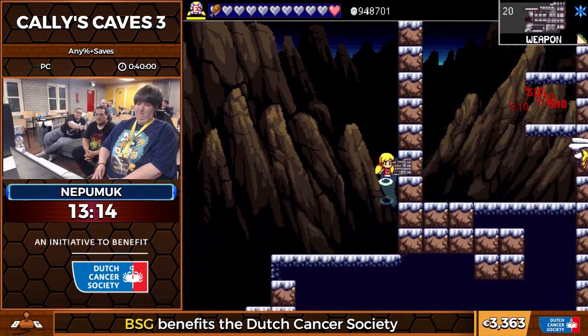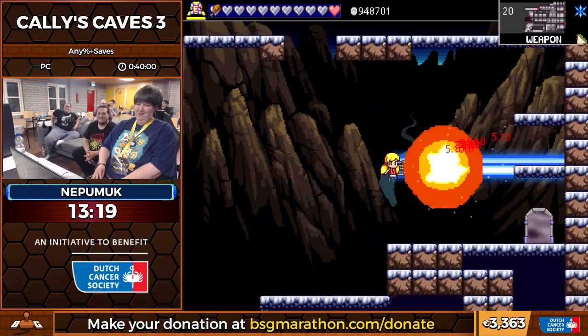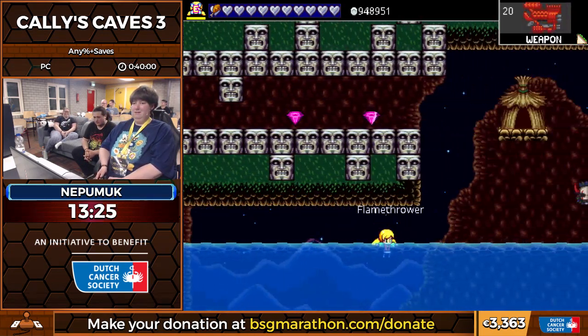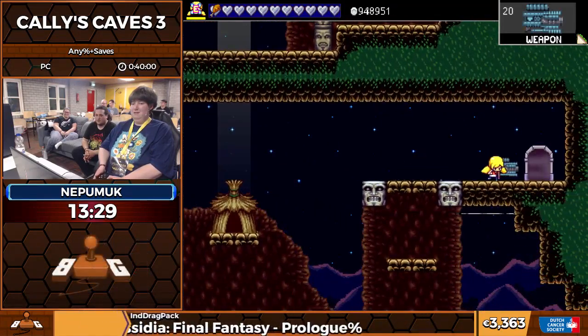This is the eagle fight. I'm not very good at this, but... Oh, come on, eagle. There's a small thing with that eagle that he goes out of the screen for a bit. You can still hit him though, but I tend to miss him a lot there.